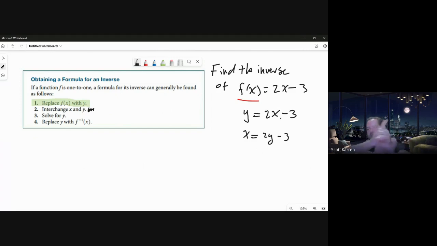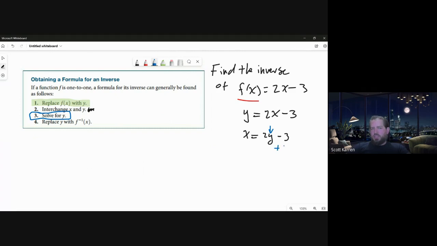So what I've done is now just rename these things. X is now y and y is now x, but that y now that I have written here is my inverse. And then I'm going to solve this thing. The biggest thing is to solve for y. So this y right here, I want to solve that equation for it.